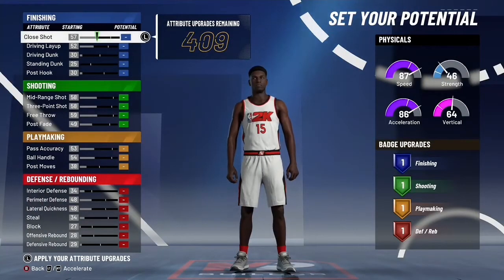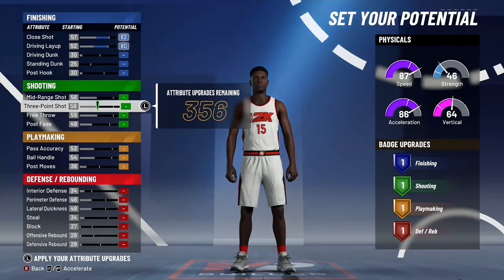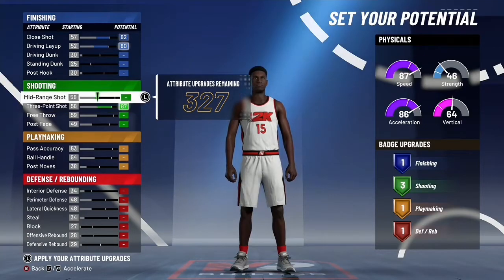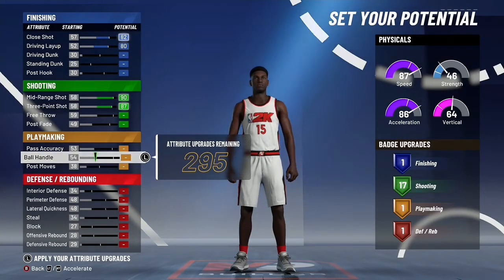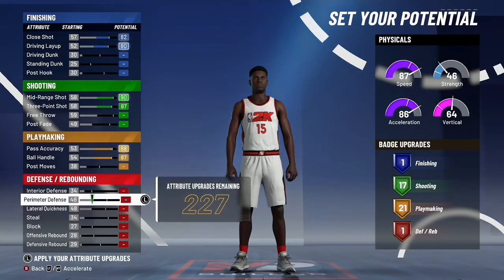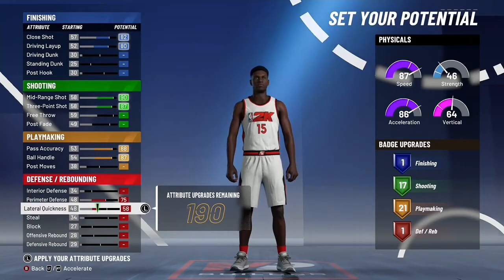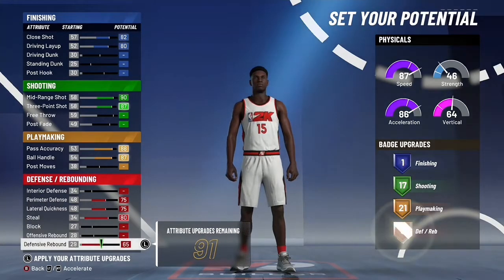Now you go and max out your driving layup and your close shot. Now come down to the shooting. Max out your 3-point shot, which would take you to 87. Now max out your mid-range as well. Now come down to playmaking, ball handle, max out pass accuracy. Come down and max out your perimeter defense, your lateral quickness, your steal, and then max out your defensive rebound.